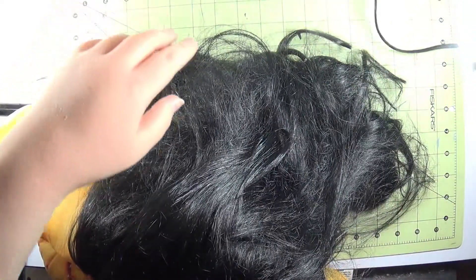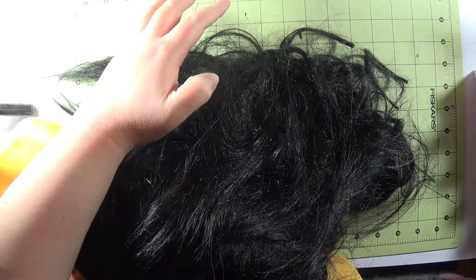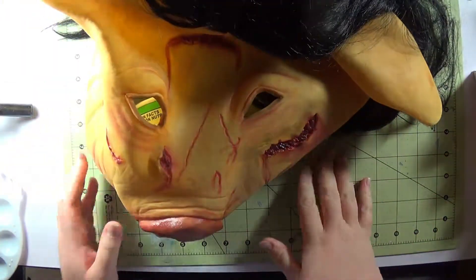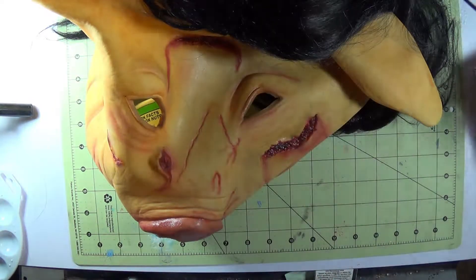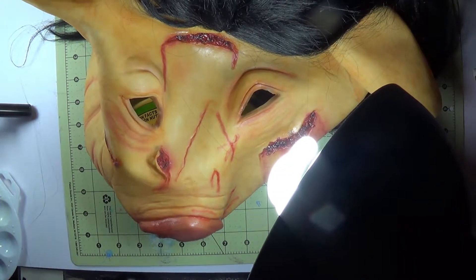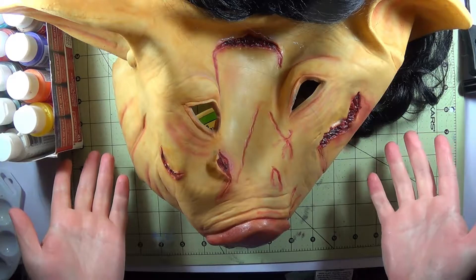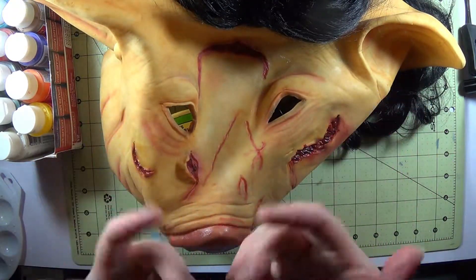I'm having to mess with it so I can move my light source, because this is a bit ridiculous. I mean, it's ridiculous regardless, but is that any better? Not really. I'll fix this and I'll be back. Is that better? Tell me in the comments if I'm just failing at this whole YouTuber thing. I think I am.